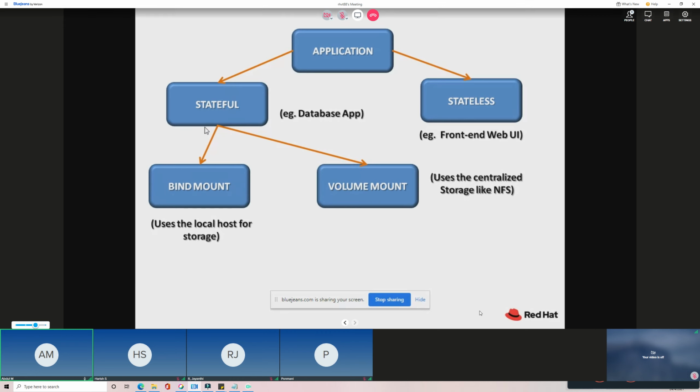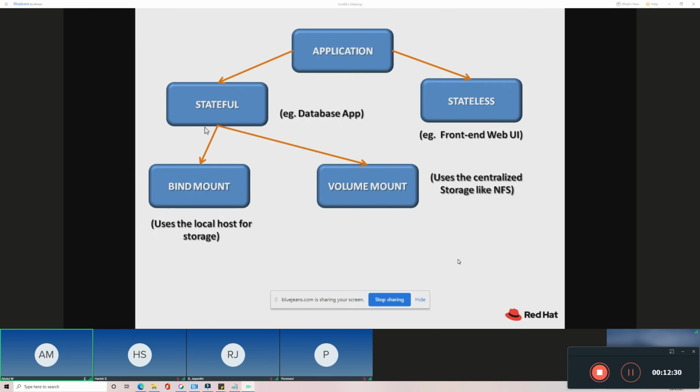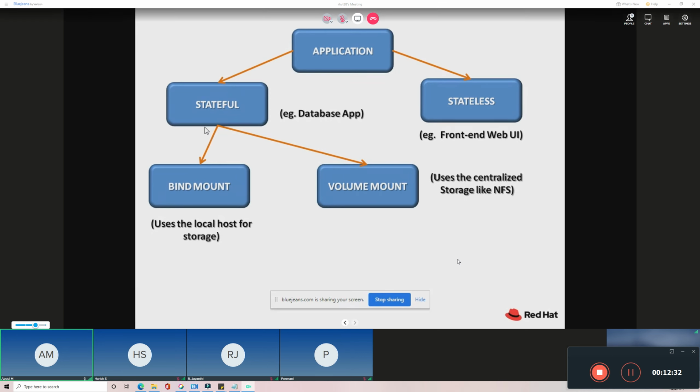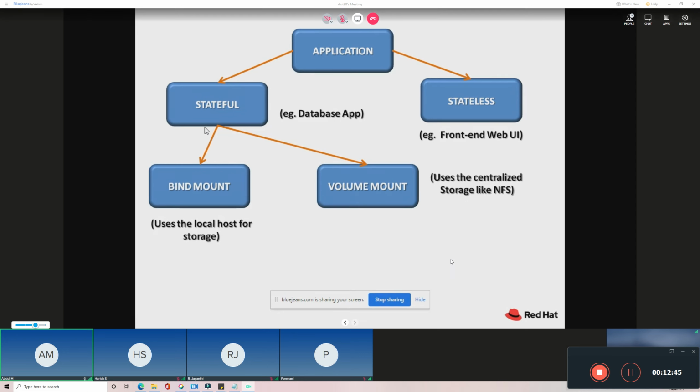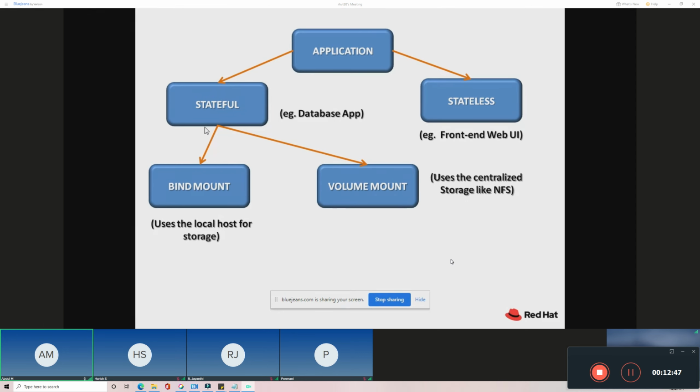I can provide some kind of high availability. I can form some RAID system to store the data, so that the data is highly available. I can take care of that in a separate way. Because the storage is now centralized and can be taken care of separately, they can provide some kind of high availability so that the data is permanently available. So this method is scalable and optimal in a production scenario, where you have a centralized node to store your data. So this is volume mount. This is what we are going to see in our section.